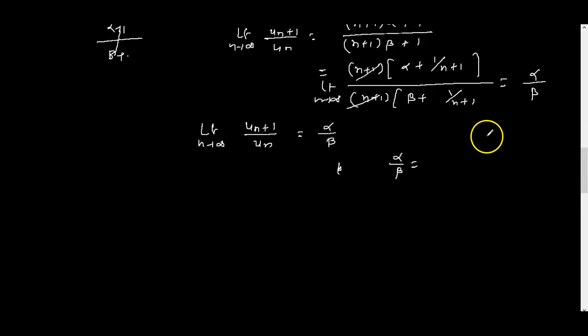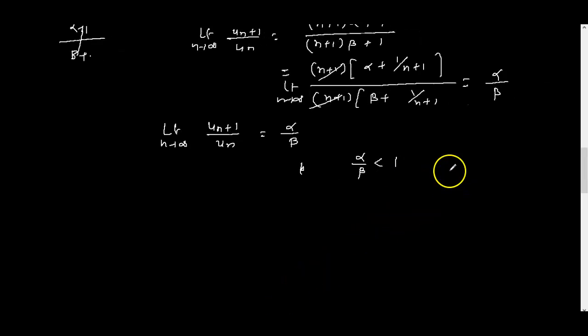First let's consider the less than or greater than values. That is, if it is less than 1. How do you know the value of alpha and beta? We don't know the values, we are just writing the test now. That D'Alembert test, we know that, right? If it's less than 1, then it's convergence, right? Less than 1 is convergence.